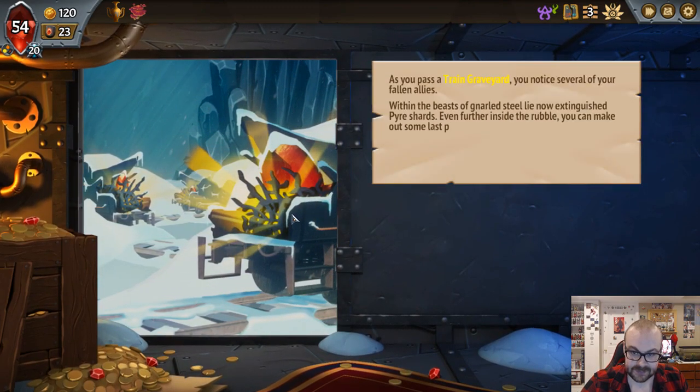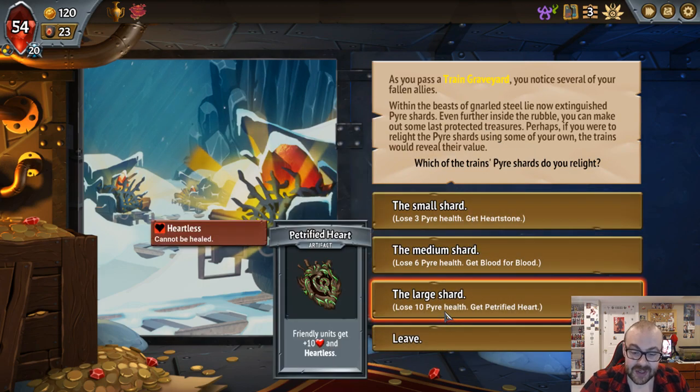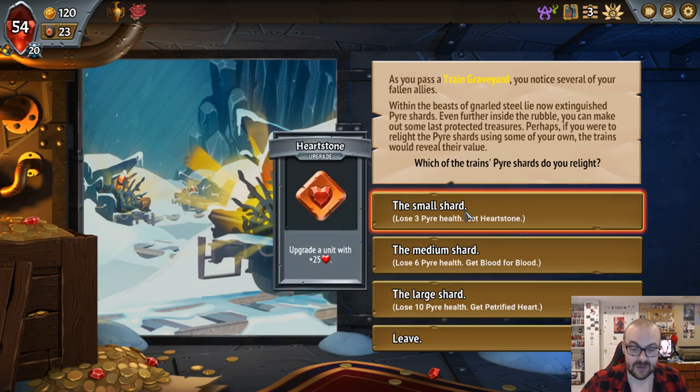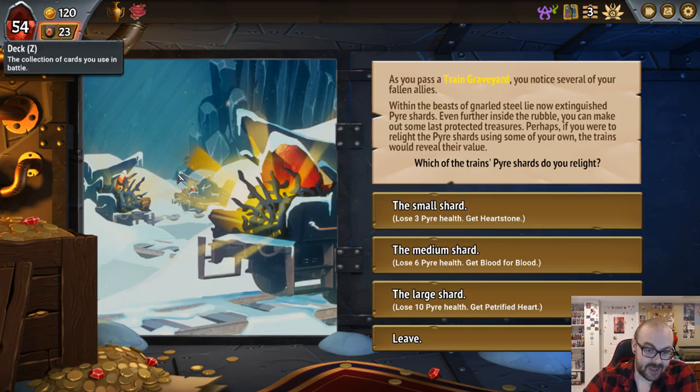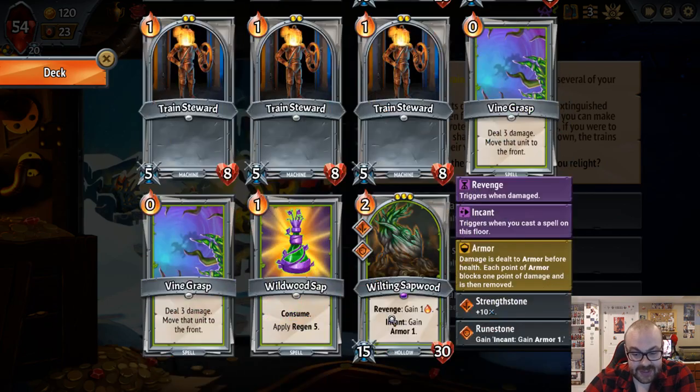Hello. You pass a train graveyard. You notice several fallen allies. So, once again, anytime you're playing with the Awoken, you can't take the Petrified Heart. Upgrading a unit with 25 seems pretty good, but also, do we have any units that we would like to upgrade with 25? And I think the answer is actually yes.